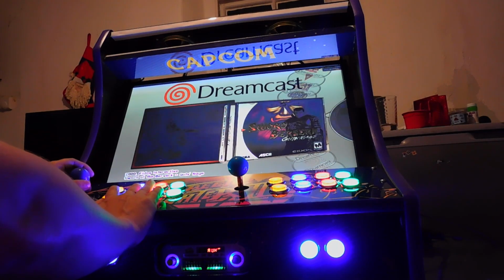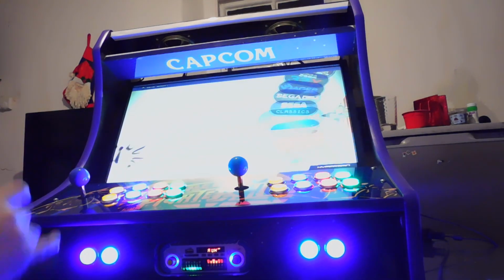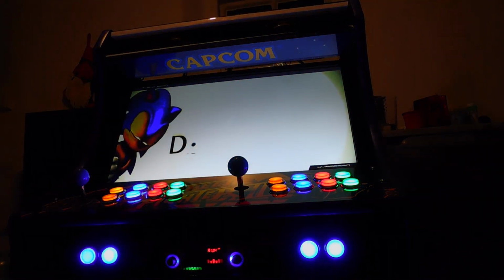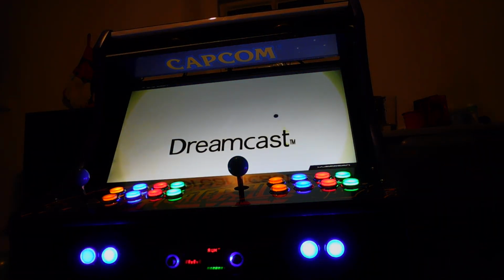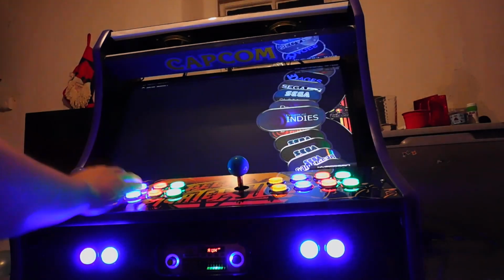There has been 1 or 2 games that I've come across which I know run perfectly fine through MAME, that don't run as great through RetroArch, so I'll just configure them back and forth between them.